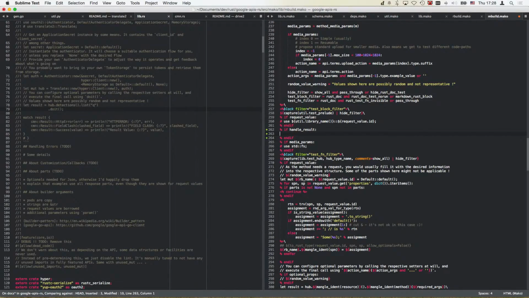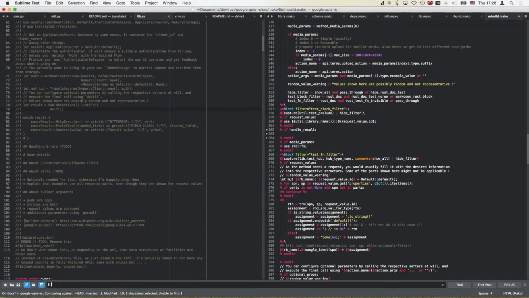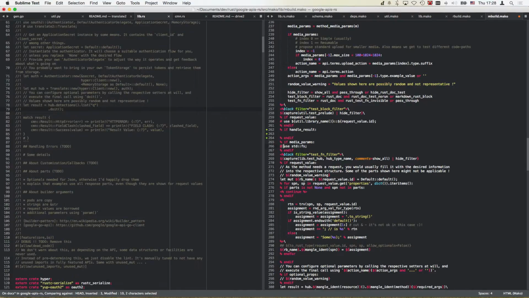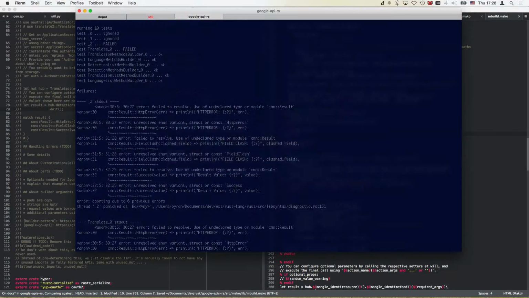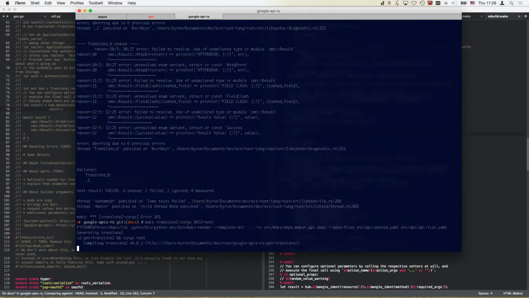I'm not quite sure. Yeah, these hidden things, if they show up in the markdown, it looks a bit weird anyway. So I might just decide not to hide anything. But for now, use common. That should work. Let's see.